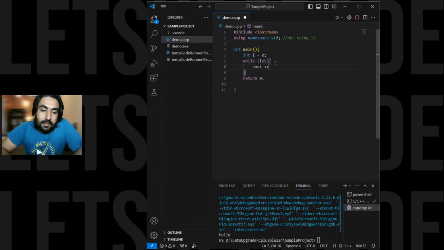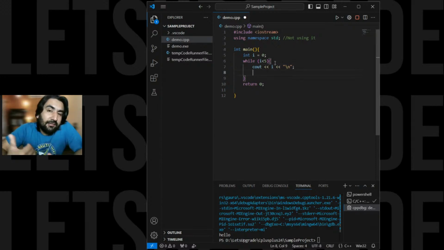I can print out the value of i and also add a new line. If I run this loop in the same condition as it is right now, it will reach what is known as an infinite loop, right? Because i will forever be less than 5, since i is just 0. But inside the loop, if I add an increment operator, i++, which is again a shortcut for writing i equals i plus 1, which means take the current value of i and add 1 to it, right?